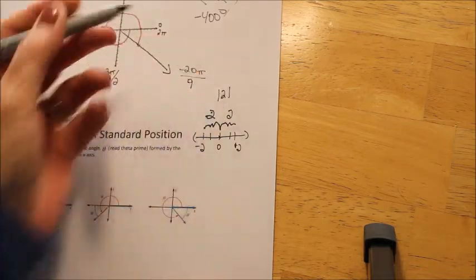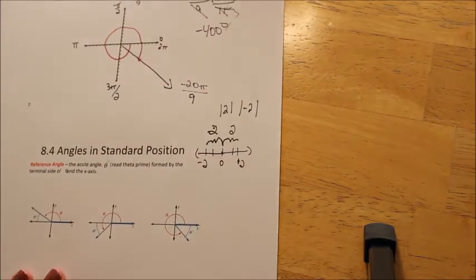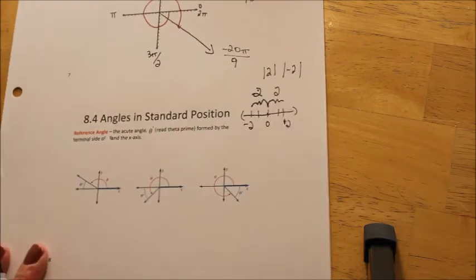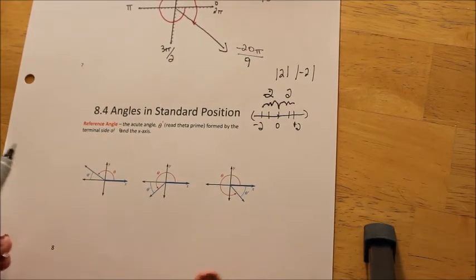So when I ask you what's the absolute value of 2 or what's the absolute value of negative 2, I'm actually asking you how far is that number from 0 on the number line. The answer is always going to be a positive. Well, that's kind of what we're going to do for reference angle. A reference angle is how far you are away specifically from the x-axis. Specifically from the x-axis, the horizontal axis, not the y-axis, only the x-axis. So how far away are you? That's what it's asking you.